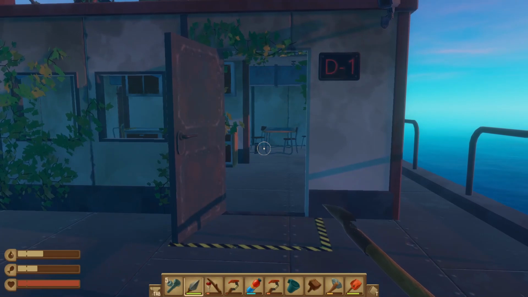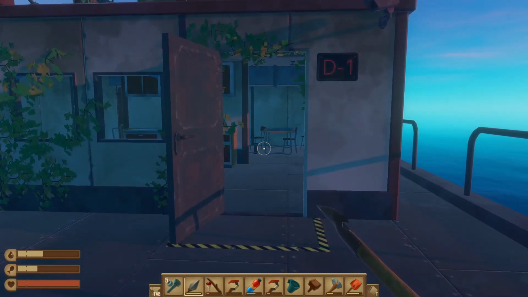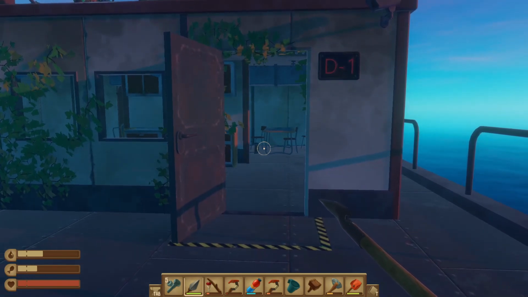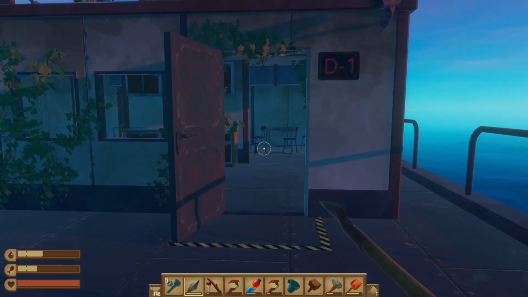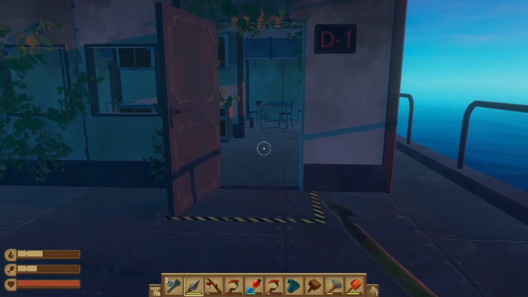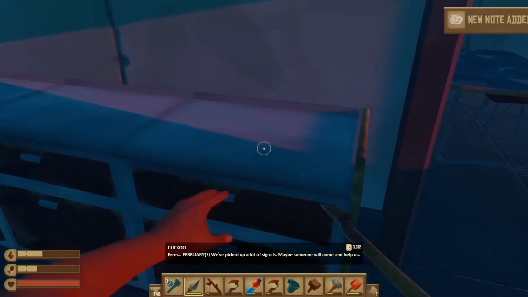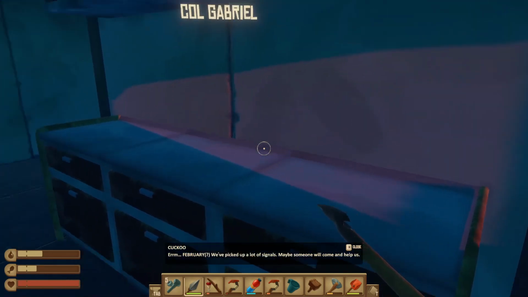Once you manage to parkour your way up to D1, if you enter the room of D1, you will see a note as soon as you stroll through the door, which is what you're about to see me do in just a moment. Once you go through that door, you pick up the note that's on the counter, and I believe there are a few other items that you may or may not be able to pick up. Here is the note in front of you. We checked this room to make sure there was nothing else before heading up to E1.